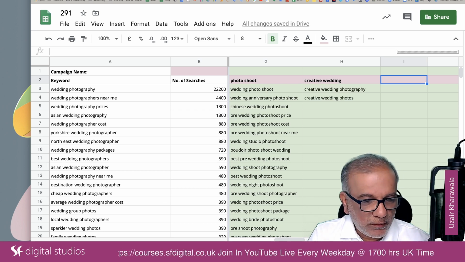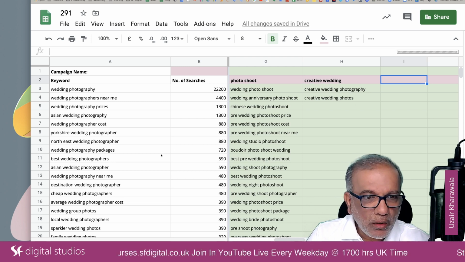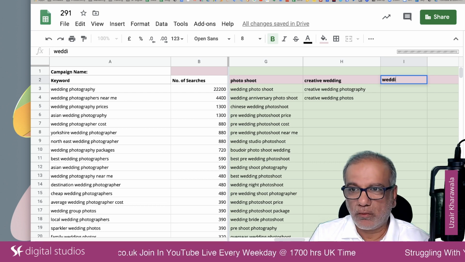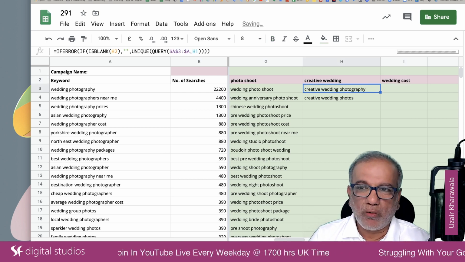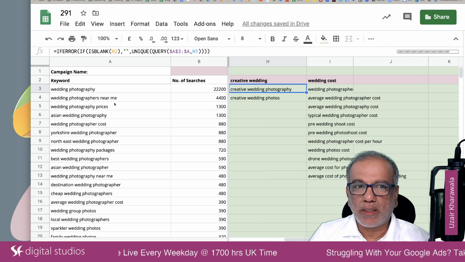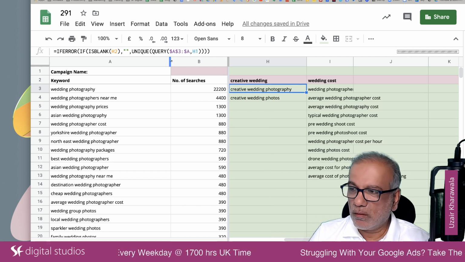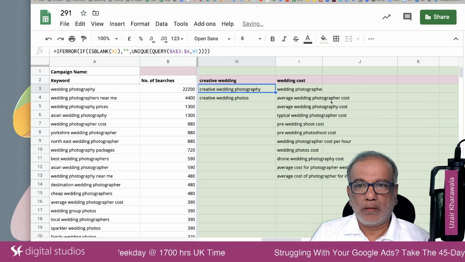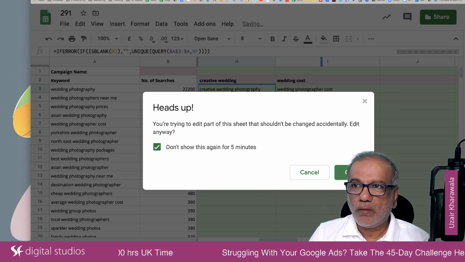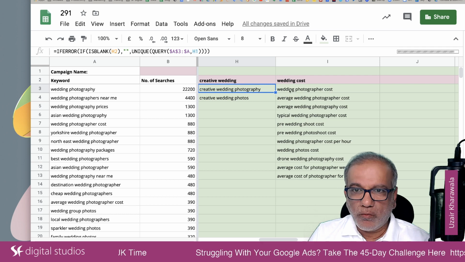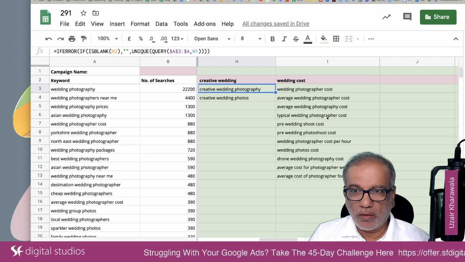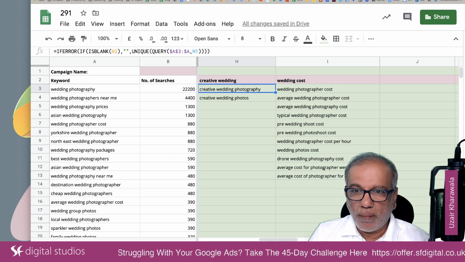We've done destination. Yorkshire is very cost. That's a good one, because people will always be looking at how much for the weddings. Oh wow, look at that. Wedding photographer cost, average wedding photographer, typical wedding photography, pre-wedding, drone.